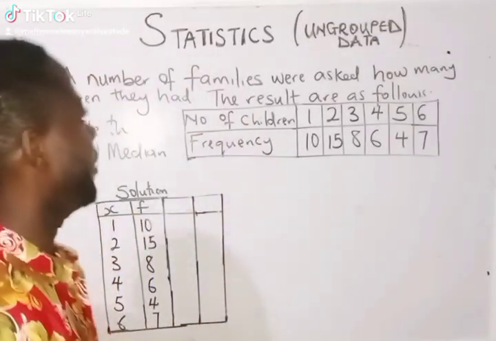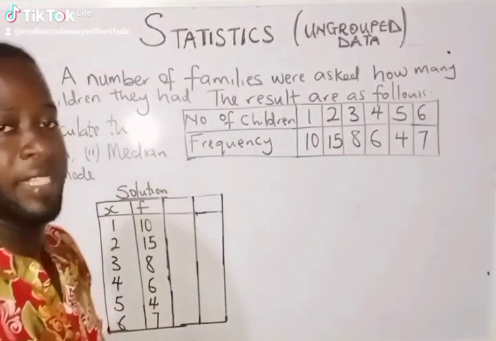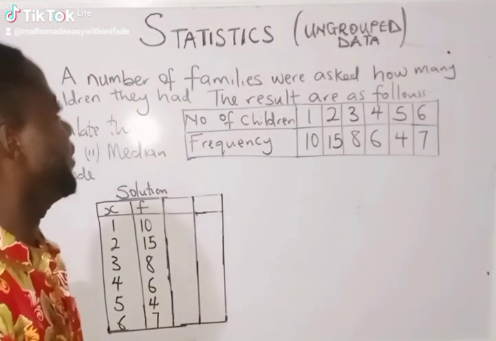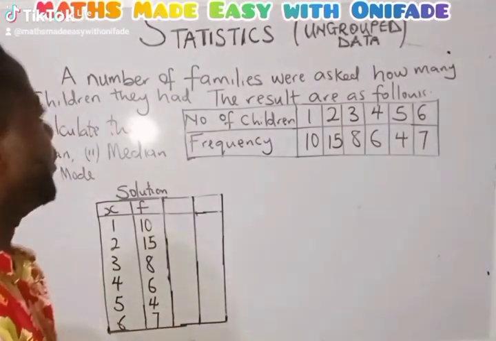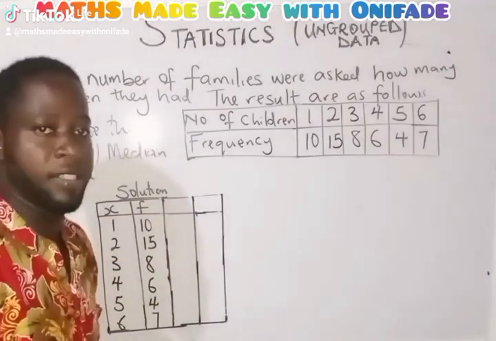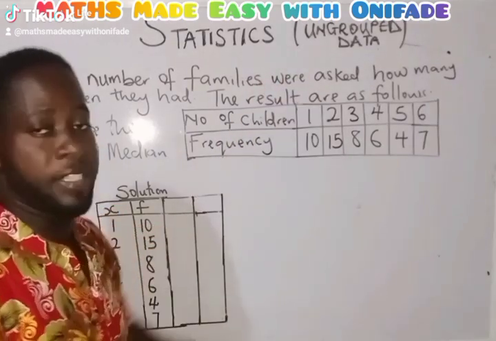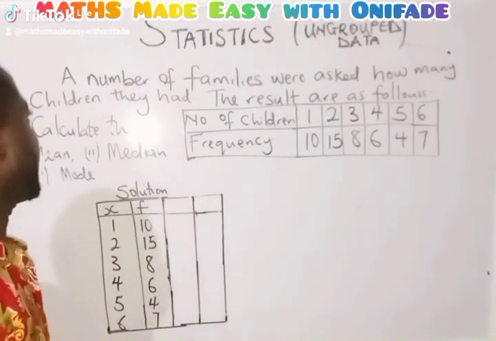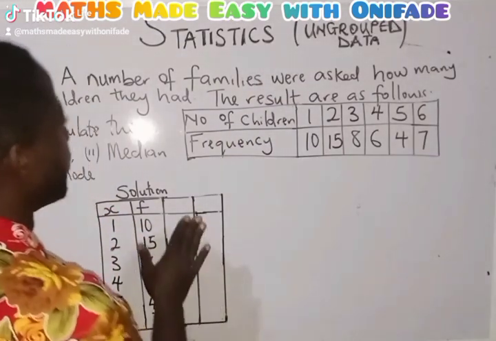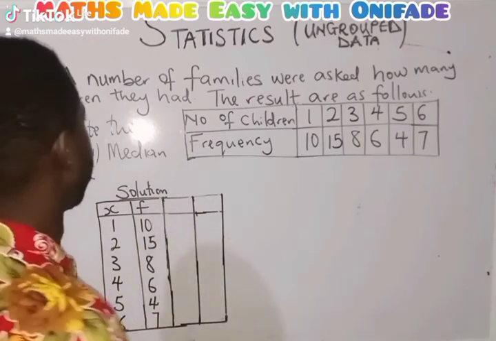In today's tutorial, I want to continue from where we stopped in the last class. In our previous video, we talked about statistics. We introduced ourselves to statistics and we are still on grouped data. In today's class, we are going to look at a question from a WAEC past question.